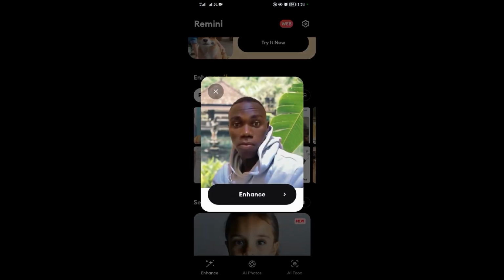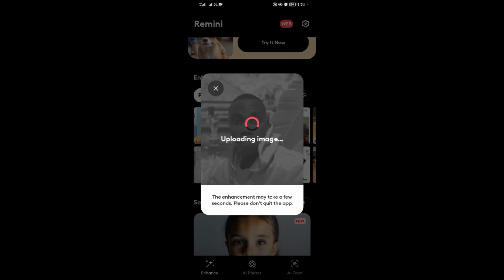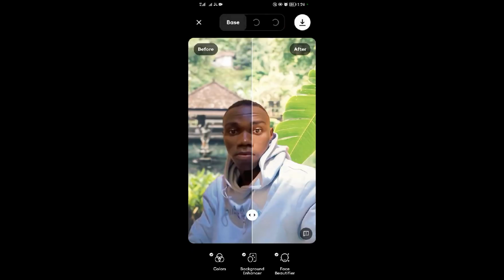So this person appears to have a little bit of red eyes. So the first thing you're going to do is to come and tap on enhance over there. So you wait for it to enhance. So you're going to remove the common photo defects and even the red eyes from this photo. Let's wait and see. Alright guys, so as you can see now, when you add this step, you can see before and after. This is how it looks like.